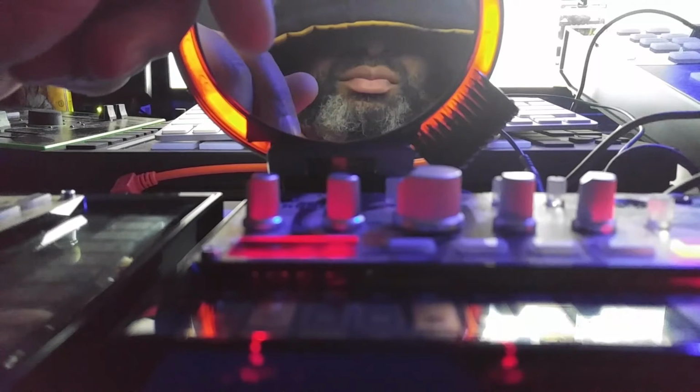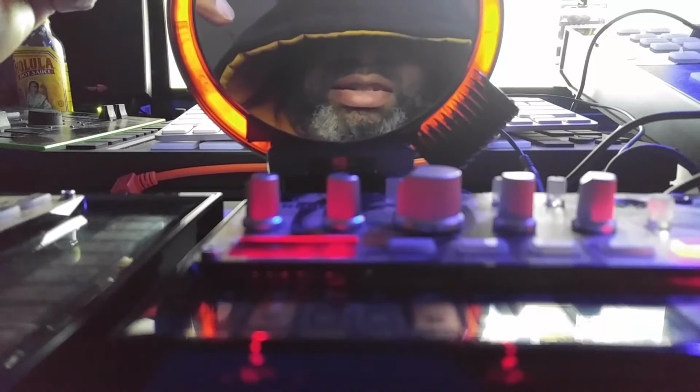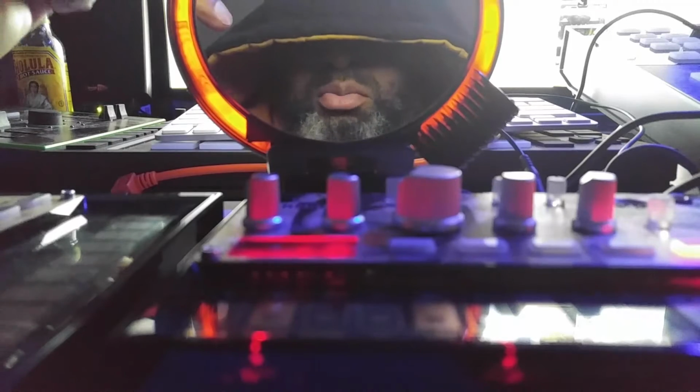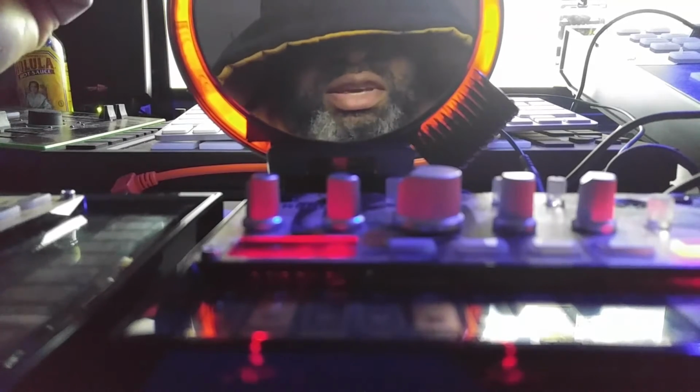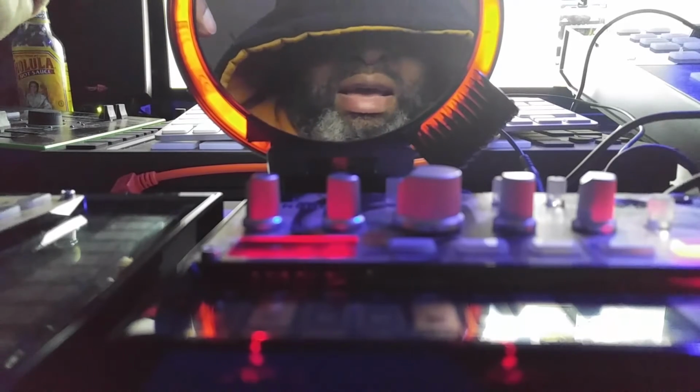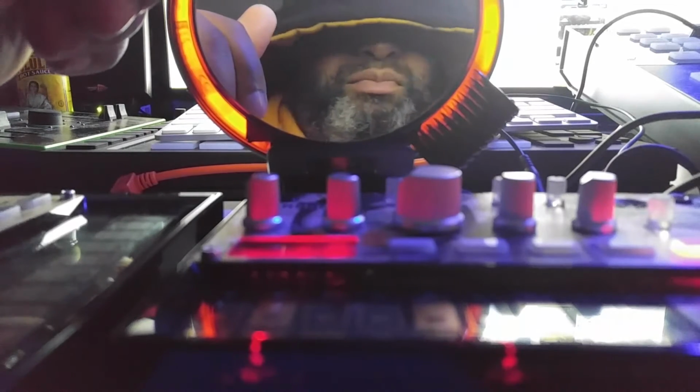But with that being said, this thing really does have some great options for tweaking. But to say that it is better or more useful and more versatile than the Keys, after playing with this thing for a couple hours, one thing I will say.